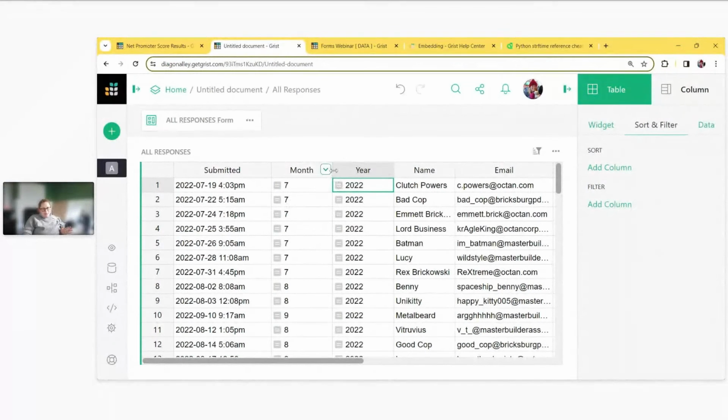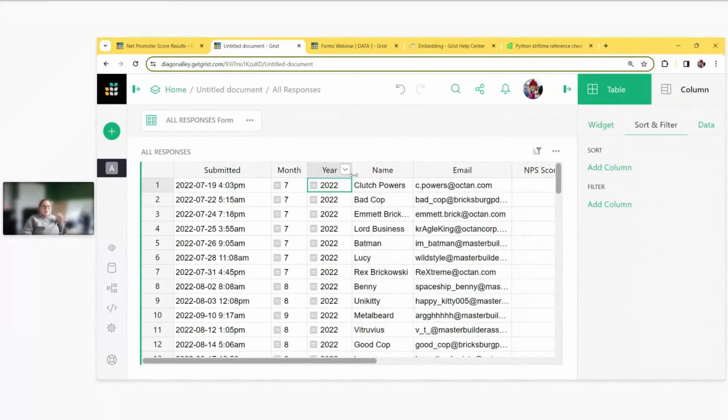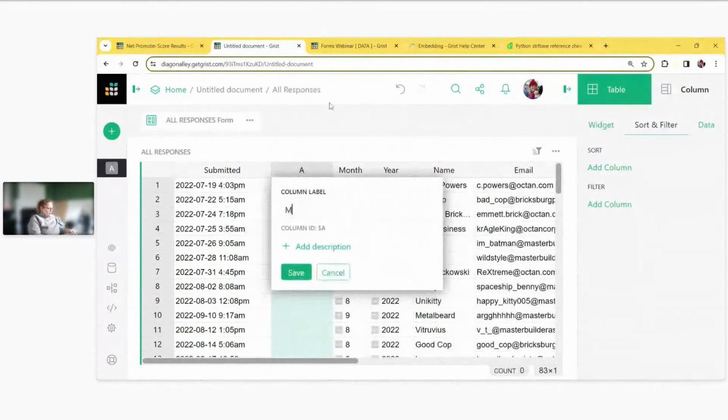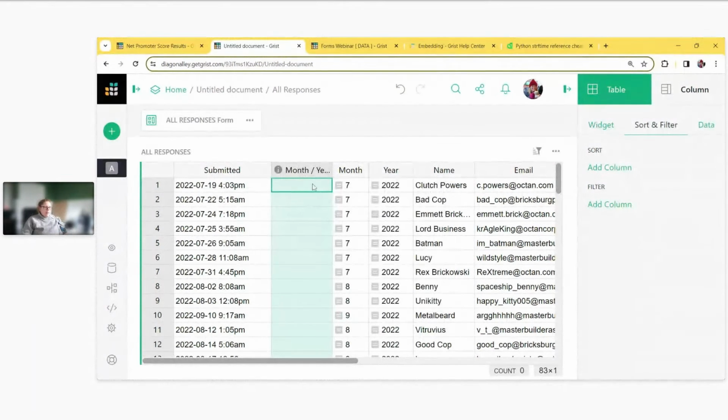Now, as you're making summary tables with these, you'll quickly realize that these aren't great for labels. They're great for summarizing our data, but when you go to make a chart, you want a nice label on it. So we're just going to add one more formula column. That's going to just be our label. You can add a description that it's our label. And now for this one, again, equals key to enter the formula.